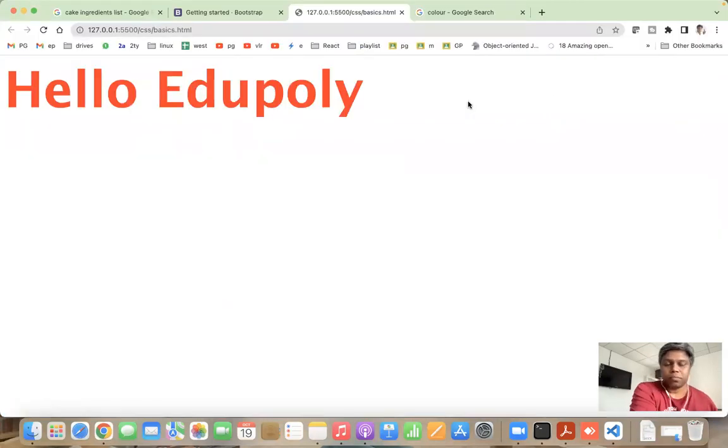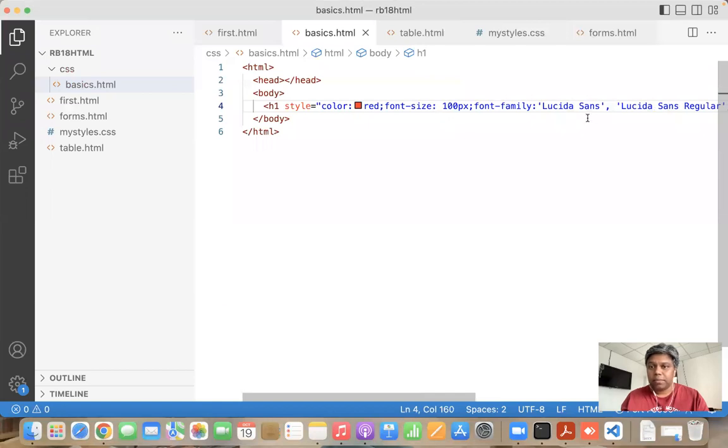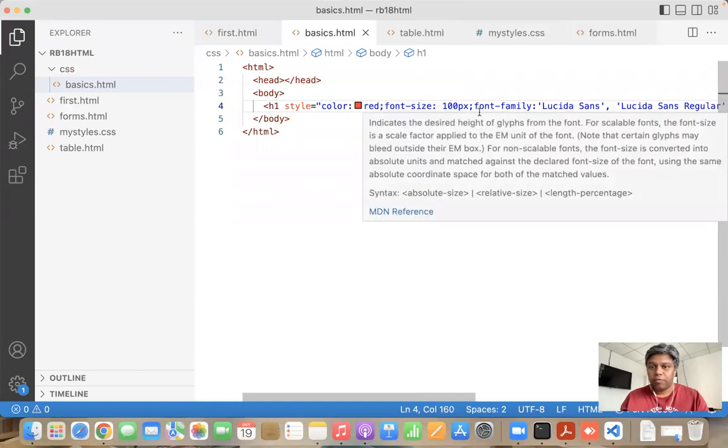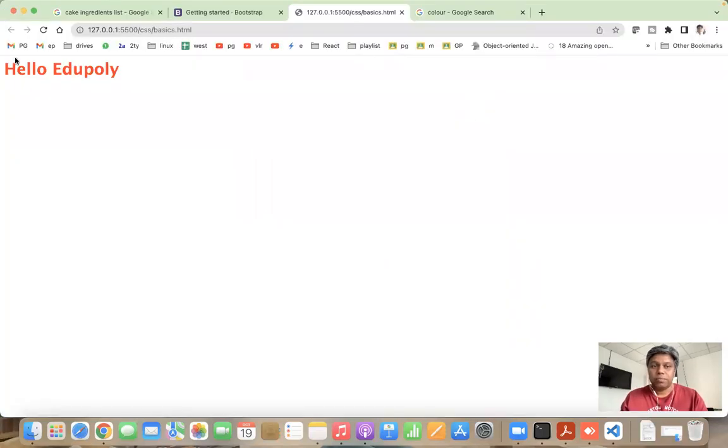Okay, this is also another font family we can apply. But while I am applying the font family, I have separated this font. Where is that font family with font size by semicolon? Okay. And one more problem I have found out. Some people try to apply the quotes for the value.